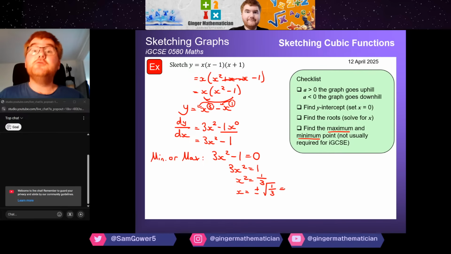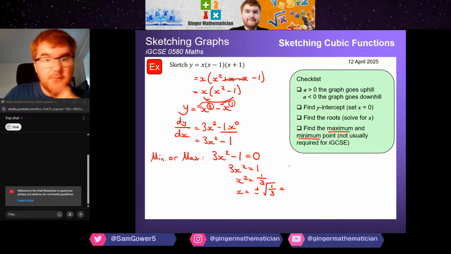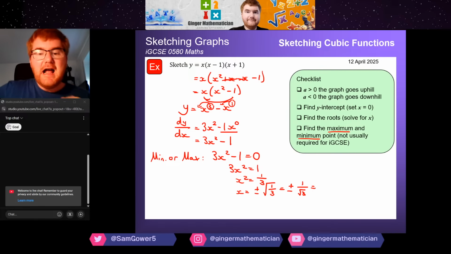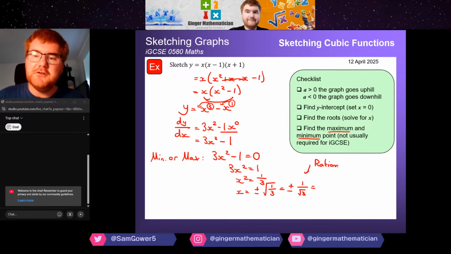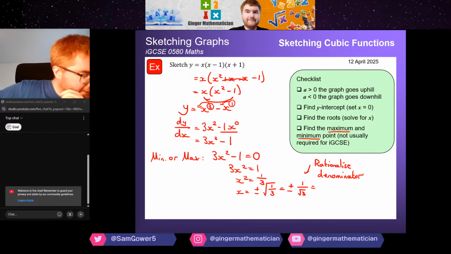Now, just to test your surd knowledge, because that is also important for paper 2. So we've got plus and minus. We do the square root top and bottom. We get 1/√3. Can anyone tell me in the chat how I rationalize the denominator here? This is a phrase you need to know from surds. Let's see if anyone can do that in the chat and know what I'm talking about, because it's really important. It comes up now, or will do a ton.